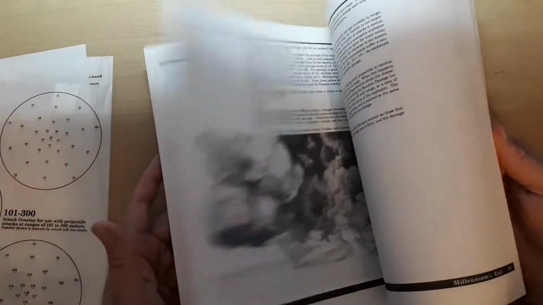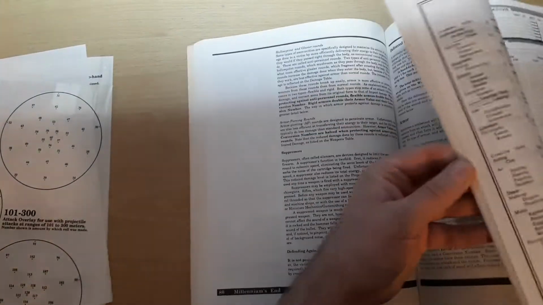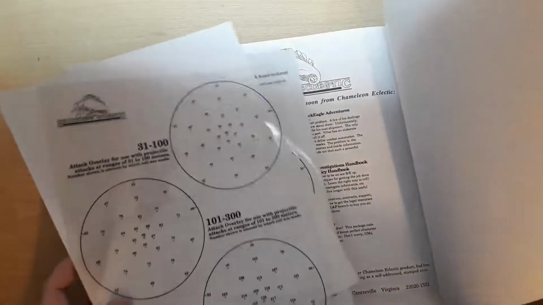The game itself is fairly standard. It sets up the world. Things are a bit chaotic. I believe the main headquarters for you is in Miami. They had various source books, which I will drag out and I'll show you now.